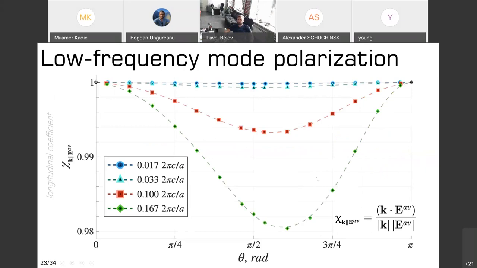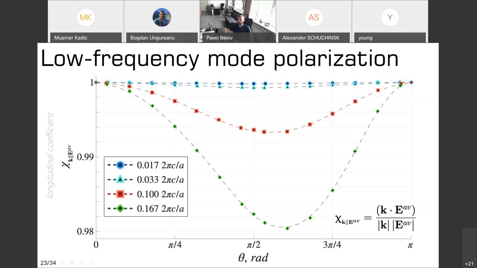And we even checked how it depends on the frequency. We calculated the angle between the k vector and the average electrical field, and we have seen the cosine of this angle: with increase of the frequency, the deviation of this angle from zero is negligibly small. The cosine numbers are so small that it's purely a longitudinal wave, up to 2%. I would say 2% is the deviation from completely longitudinal.